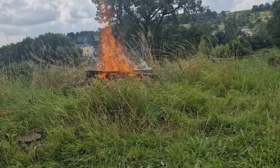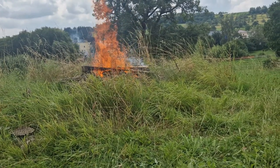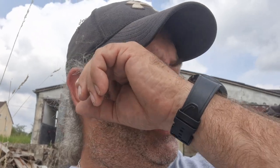What is up, y'all? So we are out here doing a little bit of cleanup work. As you can see behind me, that's the cow barn, and there's pallets and all kinds of wood. So what we're doing is we got a little fire going. It's warm out here, but it's also just finished raining, so the potential of having an issue with a brush fire is very low.